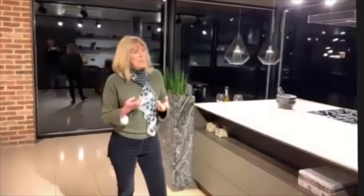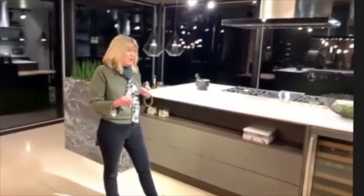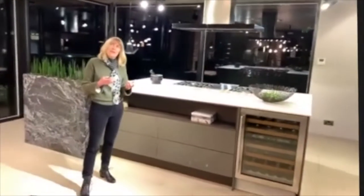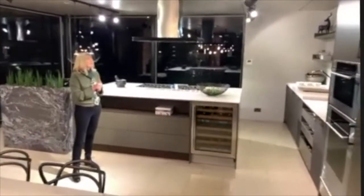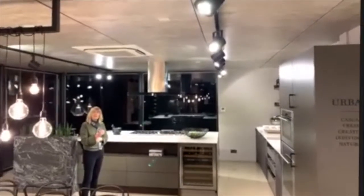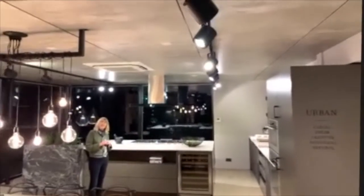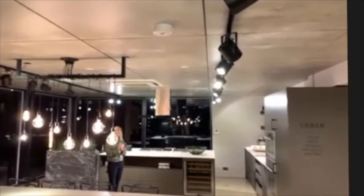And so eclectic is down to you and how far you want to go in that. But by choosing the things that you like, you get to choose. We wanted a semi-industrial feel in this kitchen, that kind of urban feel, as though there was a lot of diversity going on. And you may not have looked at it yet, but if you just look up at the ceiling, we've actually created concrete effect panels. They're actually kitchen door fronts, but a larger version of kitchen panels in a concrete look.